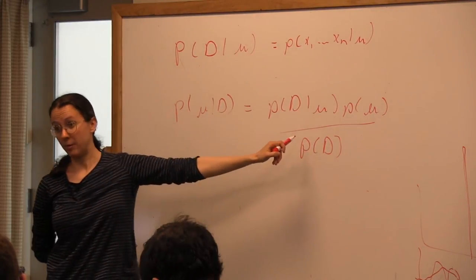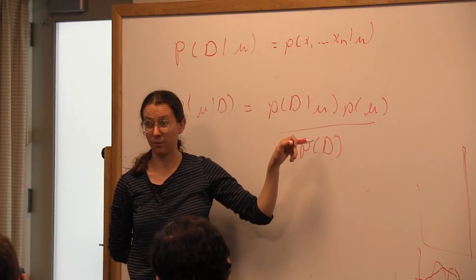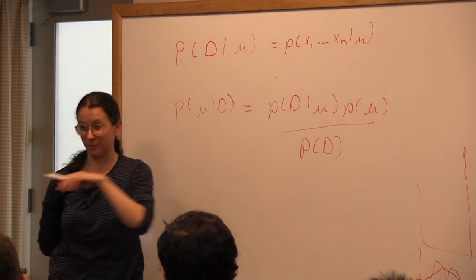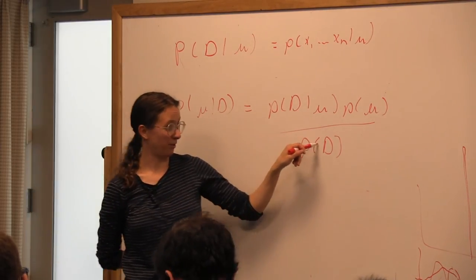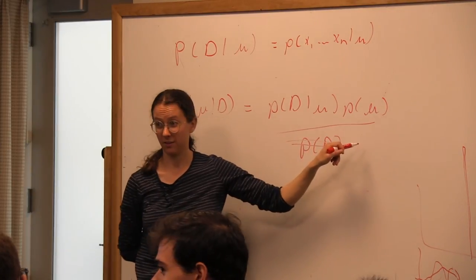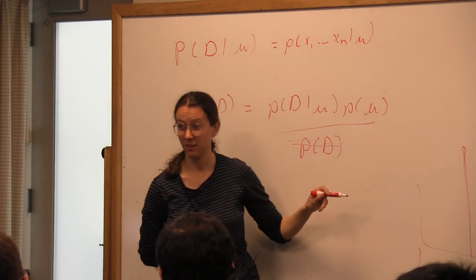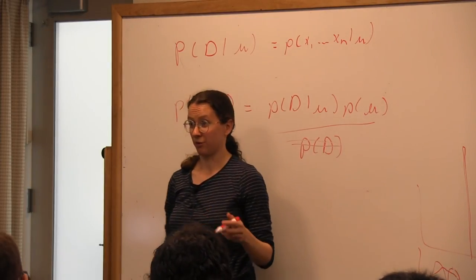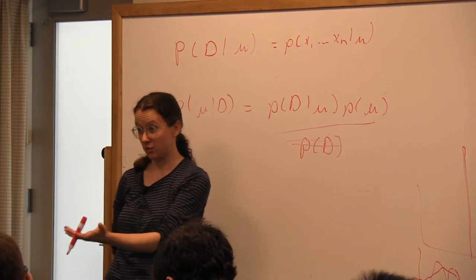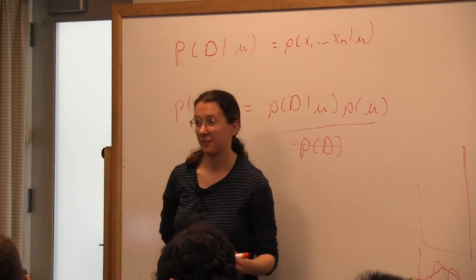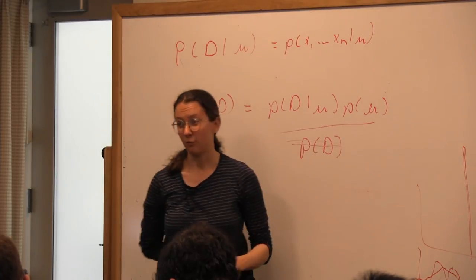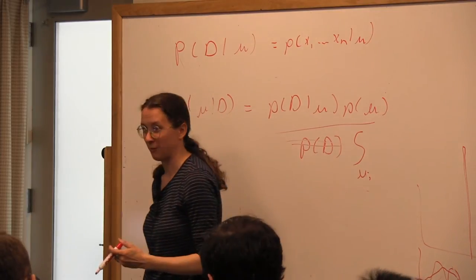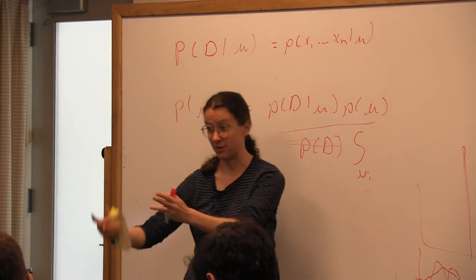And remember, I could rewrite this denominator. Sometimes we do that. How can we rewrite this denominator in terms of the numerator? You're not wrong, this was right, and I actually have that on the slides coming up. But we're going to rewrite this in terms of the numerator. So how can we do that? P of D and mu 1 plus P of D and mu 2 plus P of D and mu 3. Yep. And what's that going to look like in the general case? You're talking about a summation or an integral? Yes, this is going to be a summation. I'm going to do an integral instead of a summation because we're in continuous space here, but same idea, same intuition.